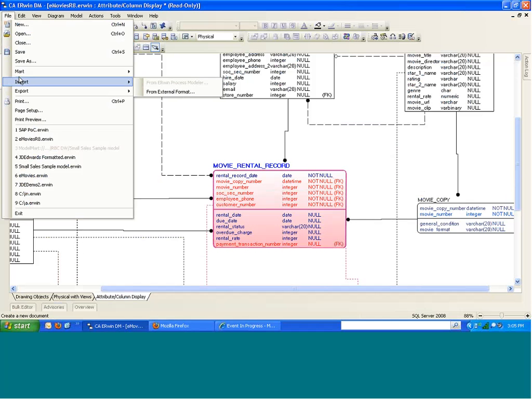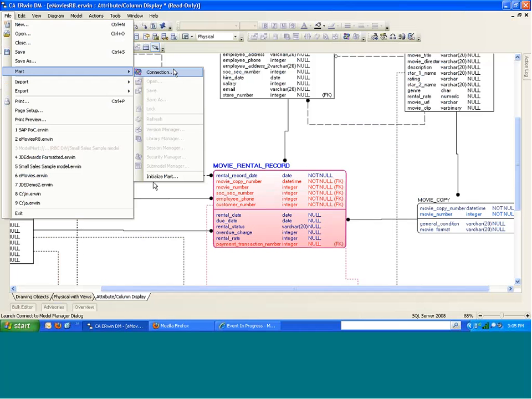Basically, if you do not have a model manager license, this will not be available for you. If you have a Workgroup edition, but not administrator, you're simply Workgroup edition, you would have the connection ability, and that connection is going to allow you to connect to the repository. And just like you would do with the model manager now, what you would normally be doing from the services menu, you're going to connect, and then all these things are going to become activated to you. If you are going to initialize the Mart or upgrade, if you have that permission, then this is actually going to be activated, Initialize Mart. But this is all based on licenses.